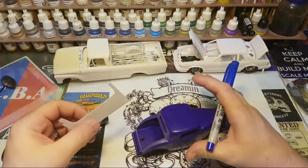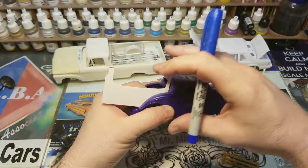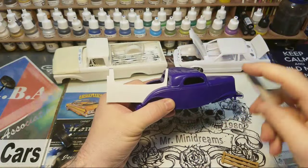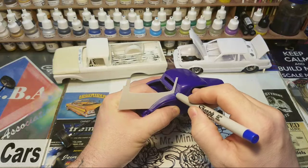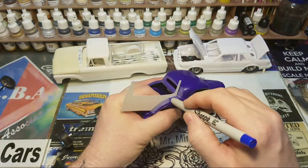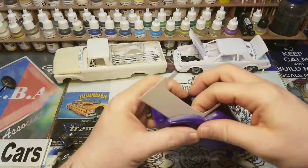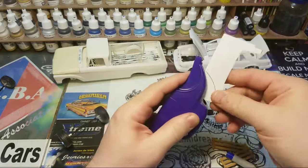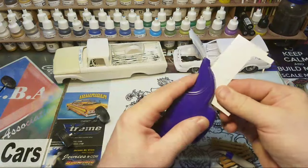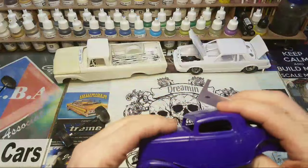So here's how I usually would fix my gaps. I would put my plastic in there like that, and then I'd come in here like this and draw that line. And then I'm relying on the fact that I have everything in here, and I have that in the position where I need it to be. And then what I do is I go in there and I cut it.